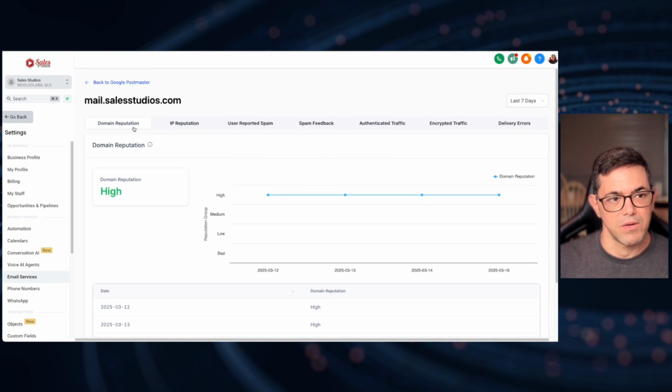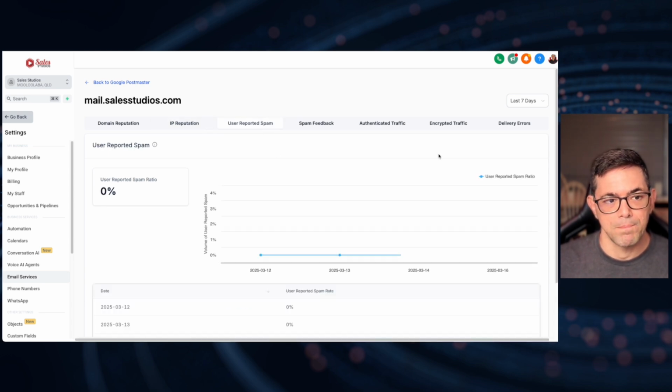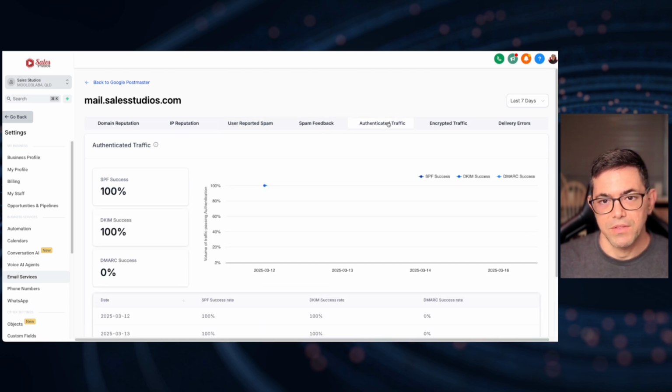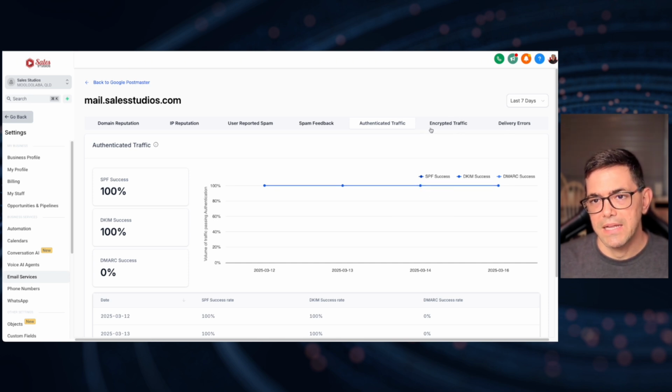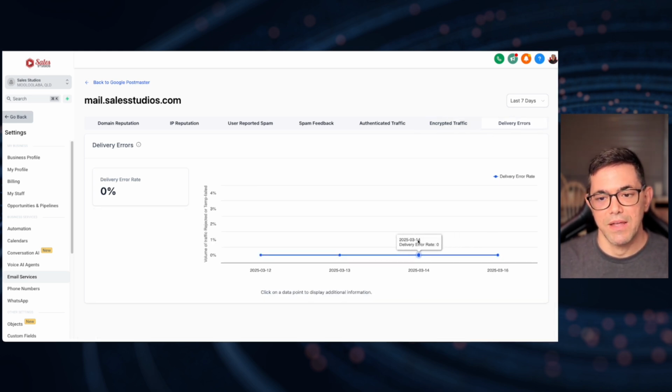As you can see, the email reputation is high. IP reputation, nothing showing there, which is a bit weird. And then user reported spam, 0, which is amazing. Spam feedback, there's nothing there. It is 100% authenticated, and traffic is 100% encrypted, which is fine. Don't worry too much about that. And we shouldn't have any errors in there.